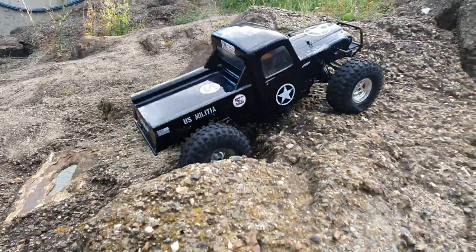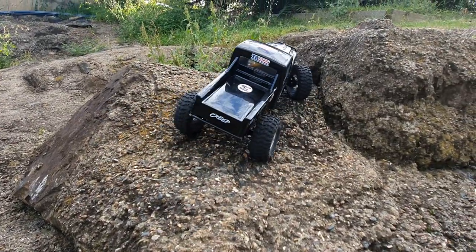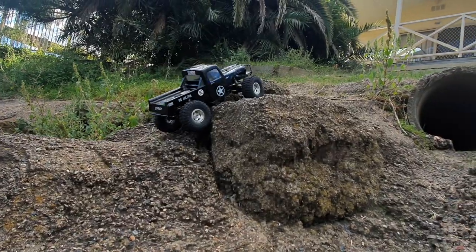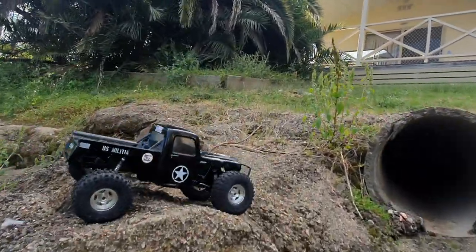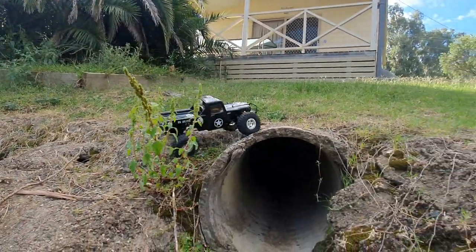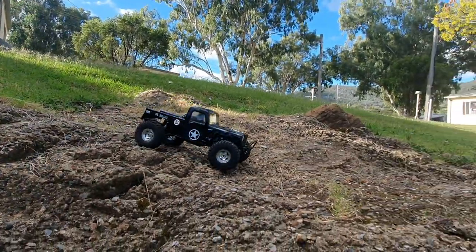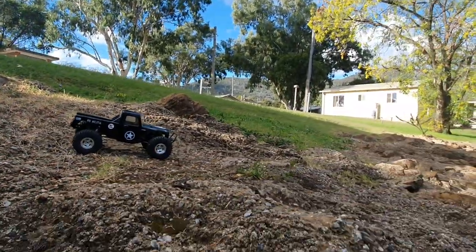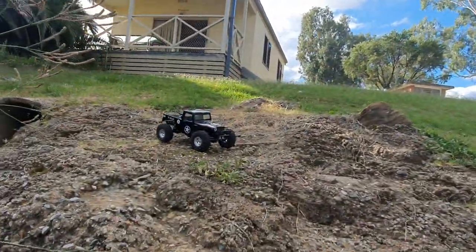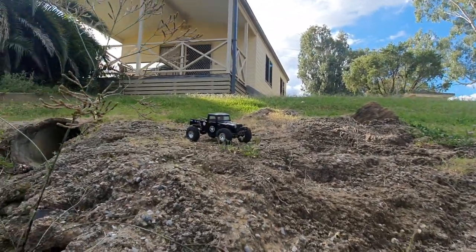Oh, come on. Oh, beautiful. Like it was nothing at all. That's it. Oh, beautiful. Not much stops these things. And when I do get stuck, I get the DSM there. I've got to be careful I don't fall down these bloody rocks.